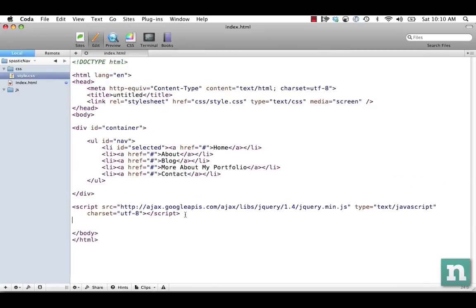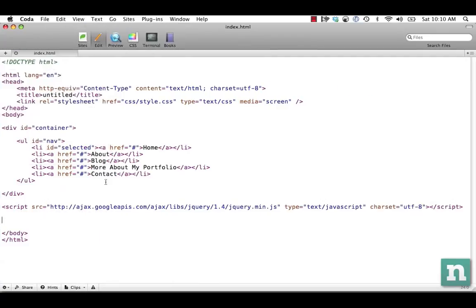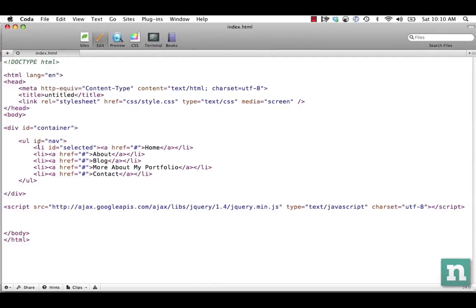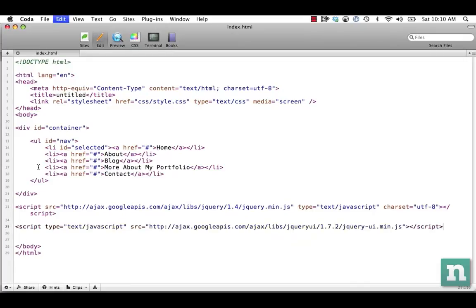And the next step is we will import jQuery UI. Now we're not going to import much here. We're just going to import jQuery UI core, and this gives us access to some specialized easing and sliding properties. So that should be good.